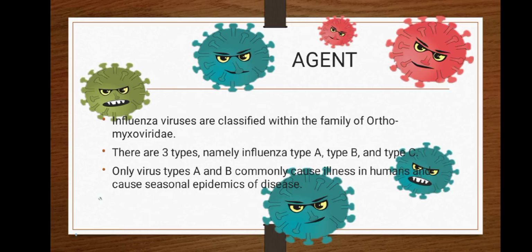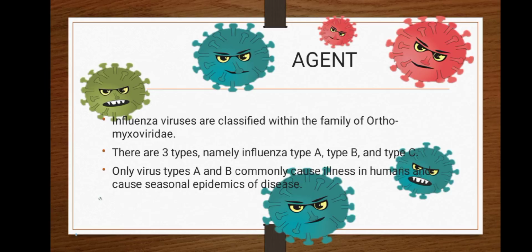Orthomyxoviridae is a family of negative sense RNA viruses. There are 7 genera, but only 4 of them contain viruses that cause influenza. These are the alpha influenza virus, which infects humans and birds and causes all flu pandemics. Beta influenza virus, which infects humans and seals. The third one is the delta influenza virus, which infects pigs and cattle. And the last one is gamma influenza virus, which infects humans, pigs, and dogs.